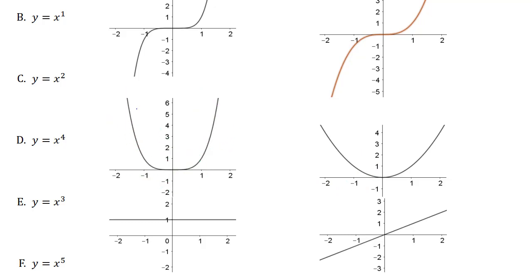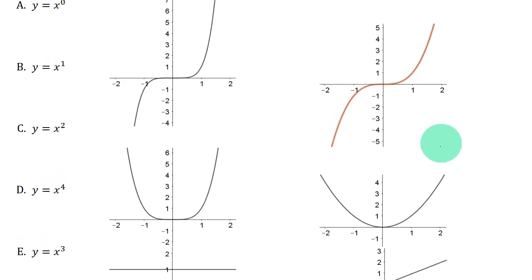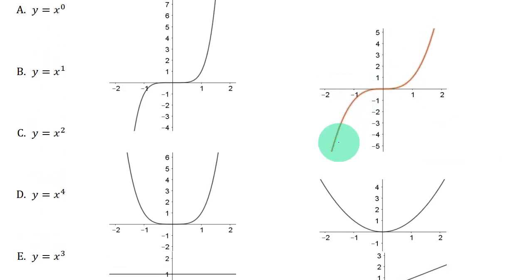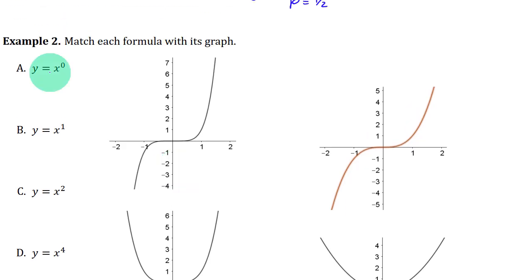Now with this one, when x is negative, the y also comes out to be negative, but when x is positive, y is positive. So that's one thing I noticed about this, and these ones are the same thing. The y can be either negative when x is negative or positive. So which of the graphs does that, which of these equations match with that property?